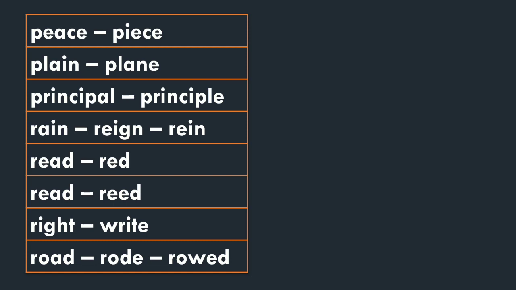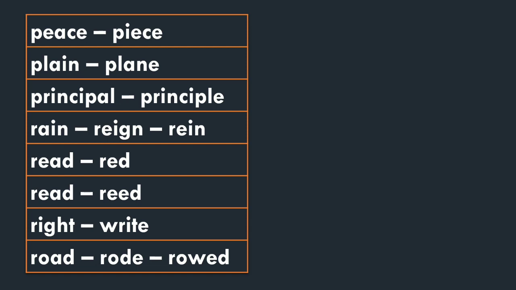Then next is rain, RAIN, REIGN and REIN. So the pronunciation is rain, and the meanings are different. RAIN is the most common word that most people are familiar with. REIGN is the period during which a particular queen or king rules over the country. The next is REIN, a long narrow leather band that is attached to a metal bar in a horse's mouth and is held by the rider in order to control the horse.